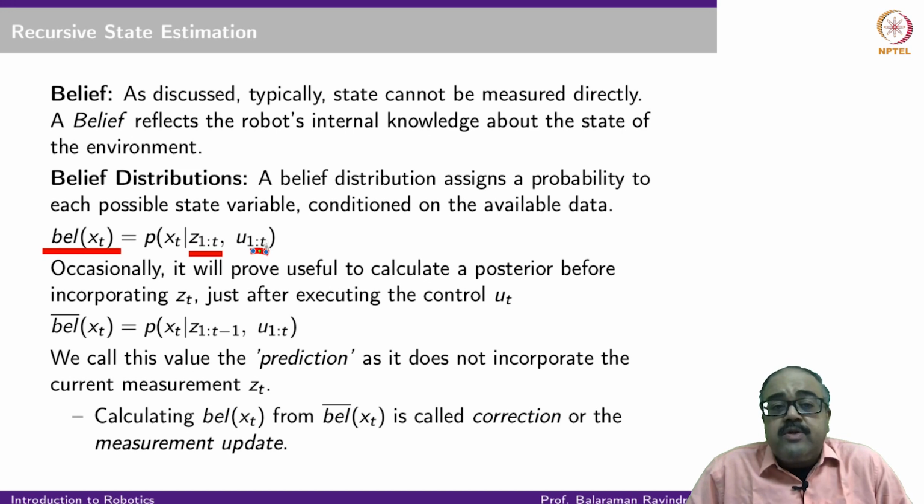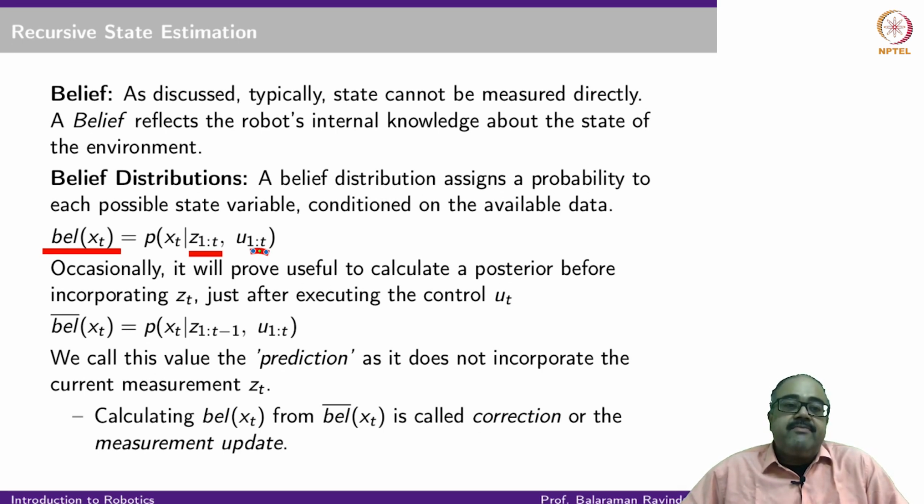So remember that you never get access to your actual state, right? Sometimes you can assume that you know x naught, that's the state that you start in, but even that is not available to you often, right? So you basically only have a sequence of actions that you took and the sequence of observations you made. That is all that the robot knows for sure, right? And so given the sequence of actions and observations, what is the probability that I'm in a particular state at time t? So that is essentially the belief at t.